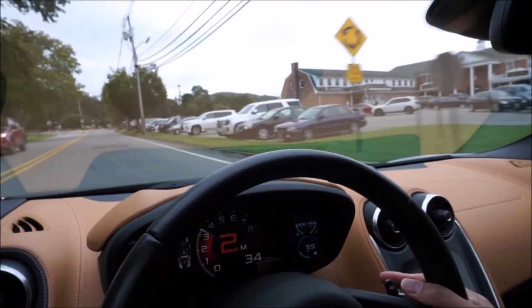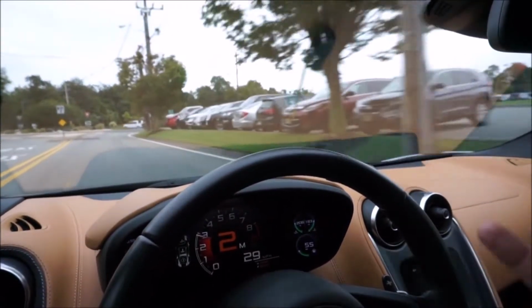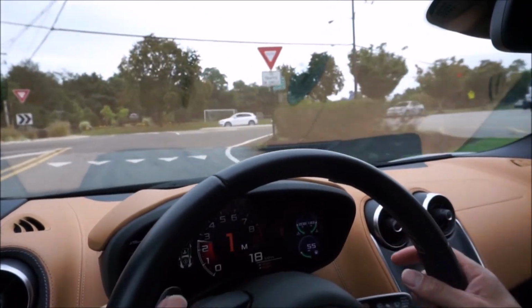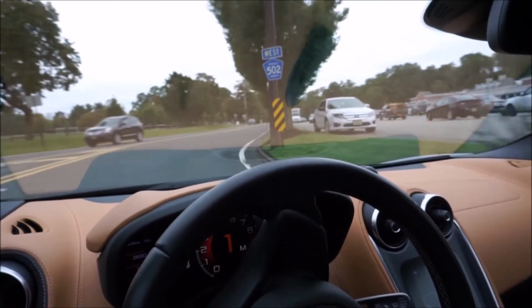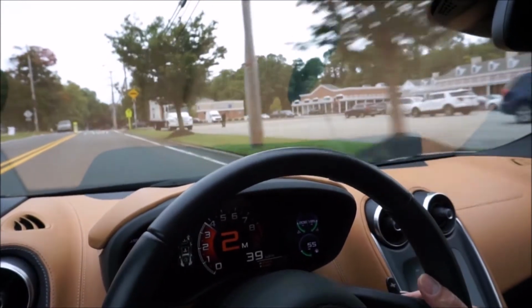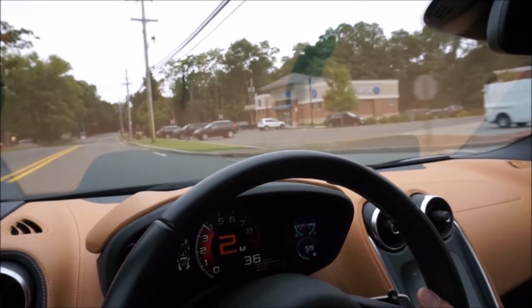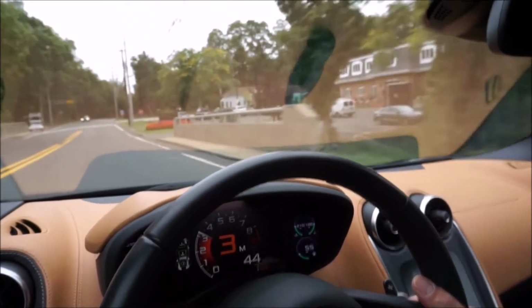Another couple things important to mention is, what I love about McLarens is they have hydraulic steering. Every manufacturer now, Porsche, BMW M cars, they are all electric steering, and you can really notice the difference getting out of one of those cars. Hydraulic steering is night and day better than electric. Competitors to this car at this price point would be a Porsche Turbo S and an Audi R8.